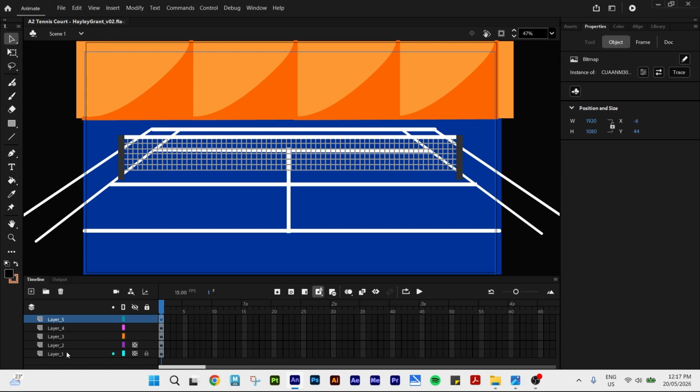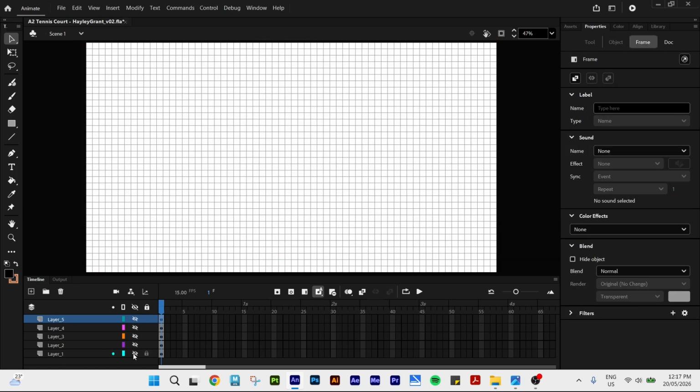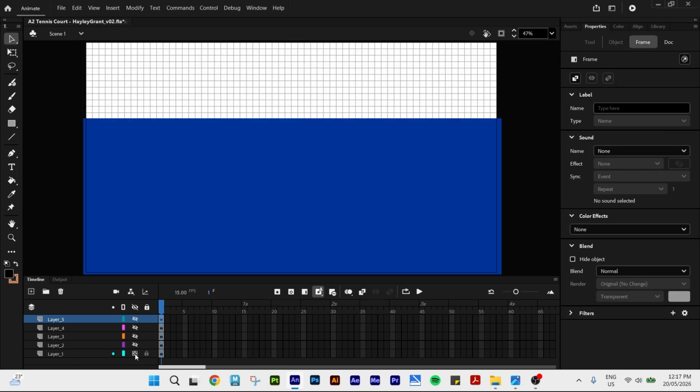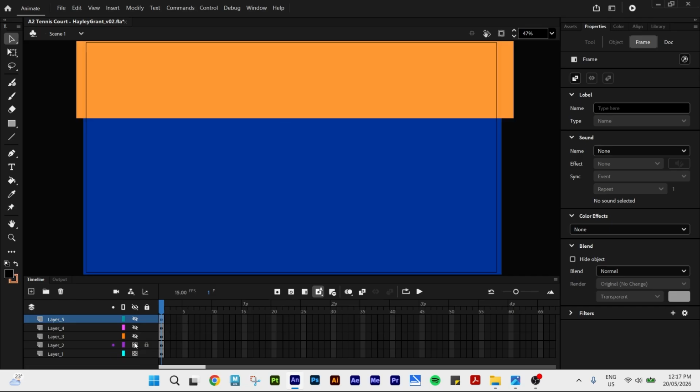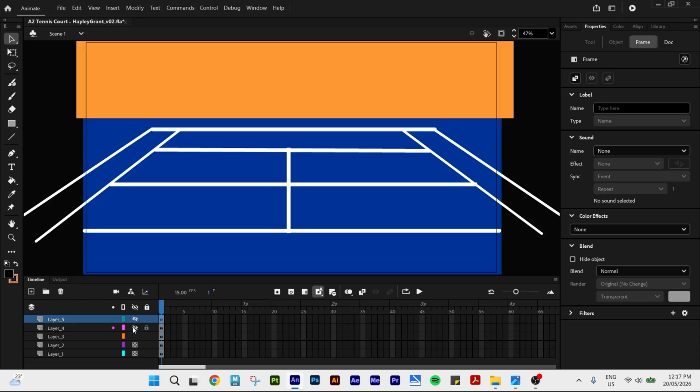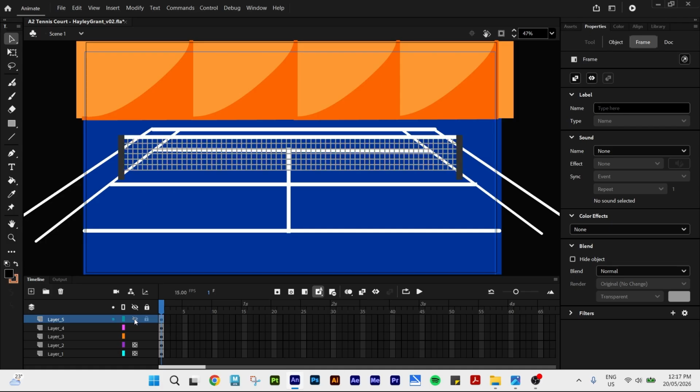You should have about 5 layers, and in each layer you should have a ground, a background, some tennis lines, a bit more of a shade at the back, and then the image of the net. So once we've got all of these, what we're firstly going to do is hold shift and click so that all our layers are highlighted.